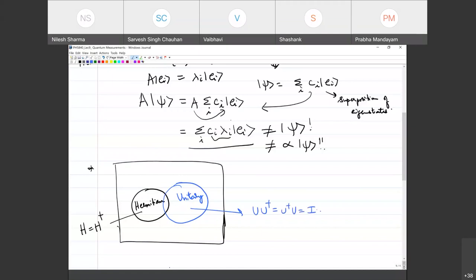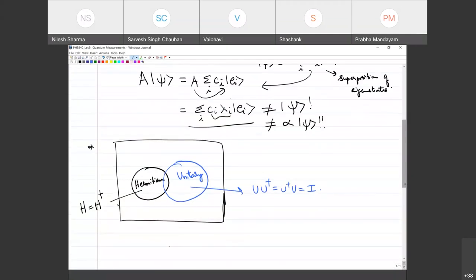And these two properties give rise to two physical implications. One, Hermitian operators have real lambda_i's, and therefore they are the observables. They correspond to physical observables. Unitary operators are the ones which lead to time evolution. The way I mathematically argued this last time was to say that they are norm-preserving, and because they are norm-preserving, they contribute to time evolution. So they are the quantum gates.